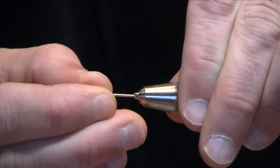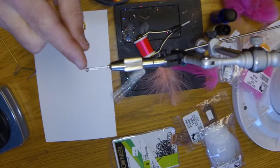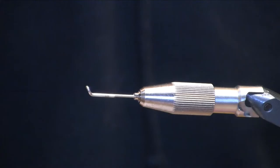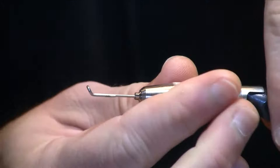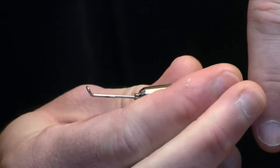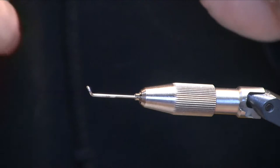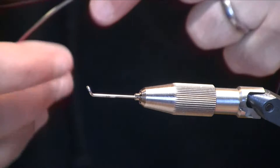I'm starting out with a 20mm OPST intruder shank. The intruder shanks have a return loop on them, so they're a great choice if you're going to be working with lead eyes or brass eyes of any sort. I am putting that into my OPST shank chuck tool — it works kind of like a drill bit, just make sure that's in there nice and tight. If you tie on a lot of shanks, this is a great tool to use; it's going to save the jaws of your vise, so it is worth the 50 bucks it'll cost you.